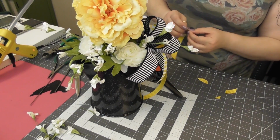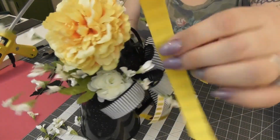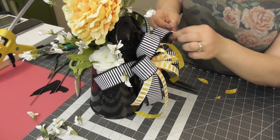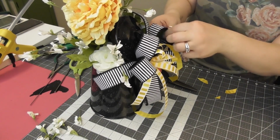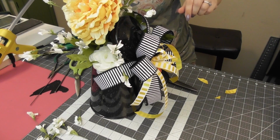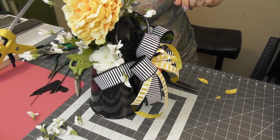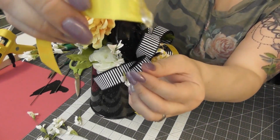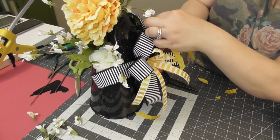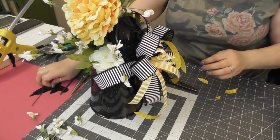The piece I just cut off that was too long, I'm going to put glue on it right here. I'm going to nestle it right in here behind all of these, underneath the ribbon pieces. So just literally dip the end of your ribbon in your glue skillet or put some glue on it with your glue gun. I'll show you guys real quick. You just put enough glue on it right here, and then you got to get it right in there while it's still real wet. Just nestle it right down in between those bows, the two loops of the bow.